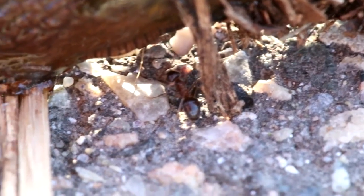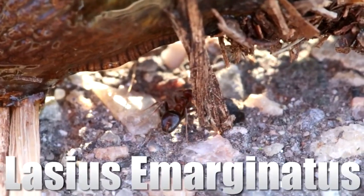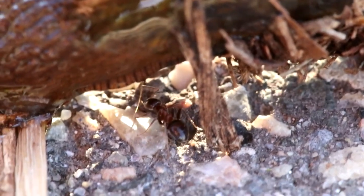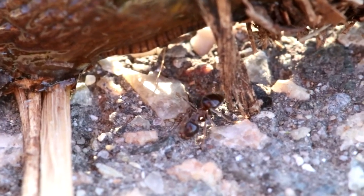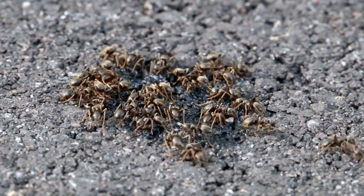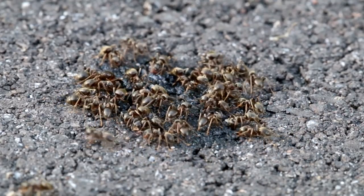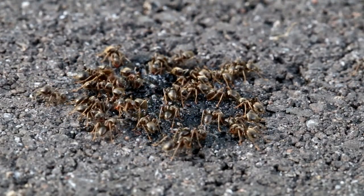The next thing is to record your ants to see what they are. It can be quite hard to record them, especially if you don't have a macro lens, because they're so fast. What I would recommend is that you take some sugar, honey, or in my case a little drop of ice cream, and just put it on the ground. After 30 minutes, all these Lasius Niger ants were just swarming that little drop of sugar, and now it's really easy to identify what ants you have.